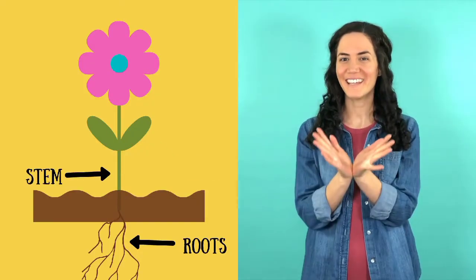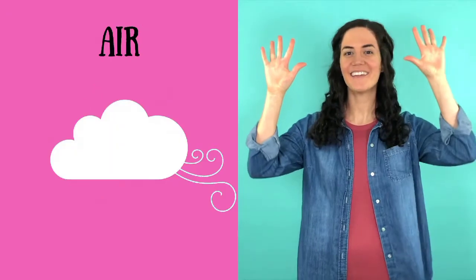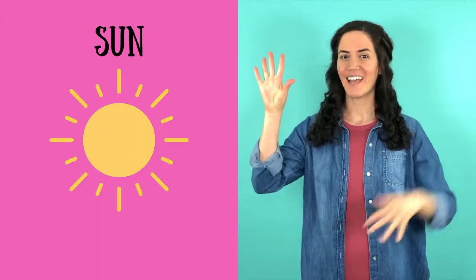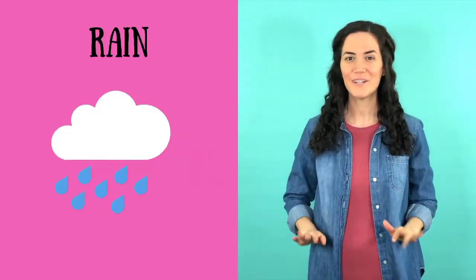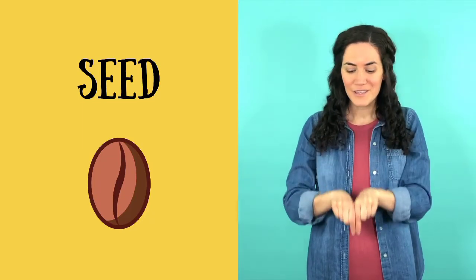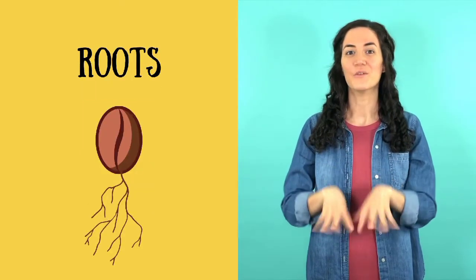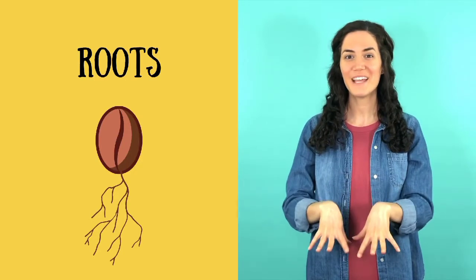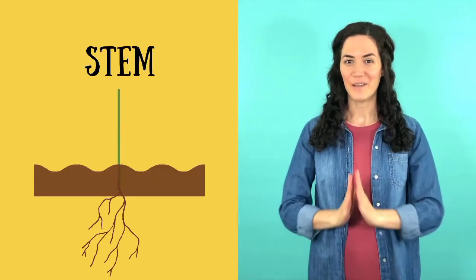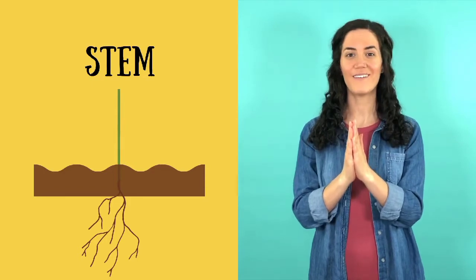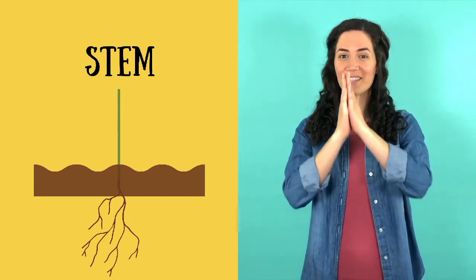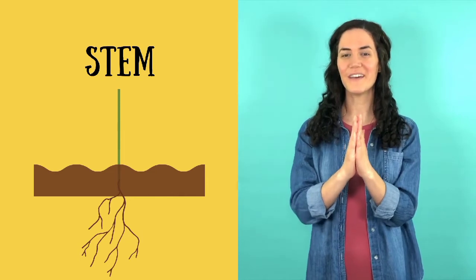Roots, stem, leaves, flower, need sun and air, and a little rain shower. Roots, stem, leaves, flower, need sun and air, and a little rain shower. We start with a tiny seed in the ground. Buried in the dirt, roots will be found. The roots get water and form a base. The roots will hold the plant in place. The stem holds the plant up straight and tall. It helps make sure the plant doesn't fall. The stem carries water up from the dirt. The stem helps keep the plant alert.